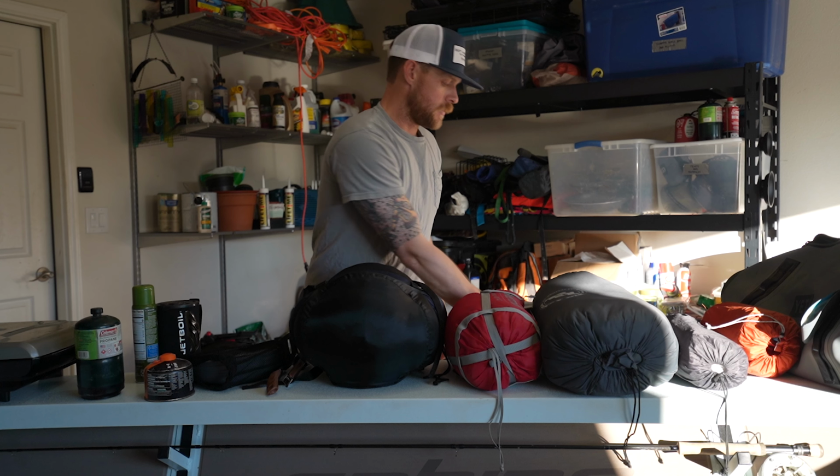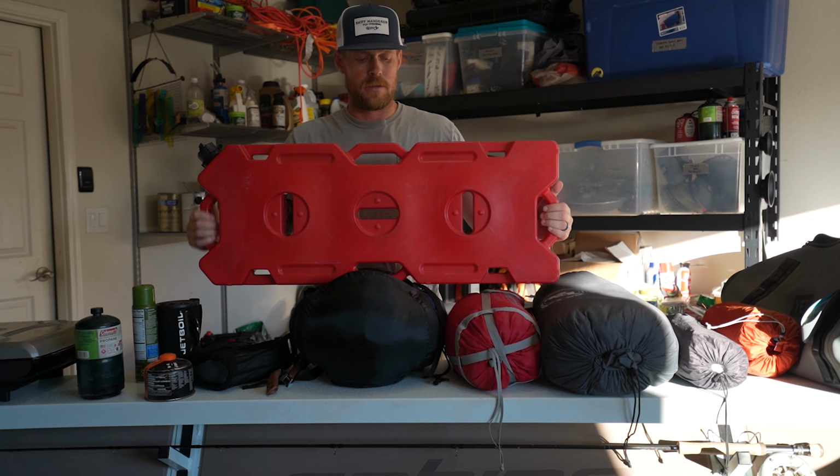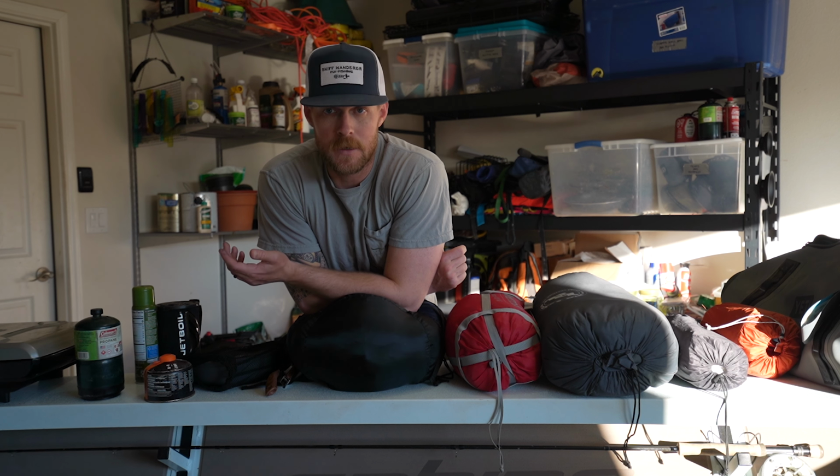And I use one of these. It's a 4-gallon Rotopack tank. And the beauty of this thing is it fits underneath a 65-quart Yeti really well. So it keeps it out of the way, you don't really see it. If you're doing a longer trip, it's a good idea to bring spare fuel.